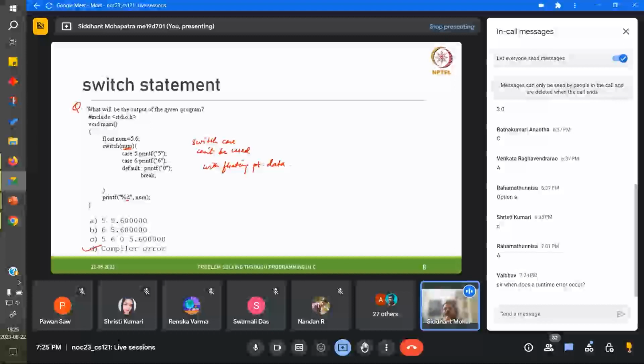Once we go into more advanced topics like arrays, you'll see that if you try to access a memory location which is not available to you, it will give you a segmentation fault, which is a runtime error. You will be accessing locations which have not been allocated to your code. In that case it will give you runtime errors.